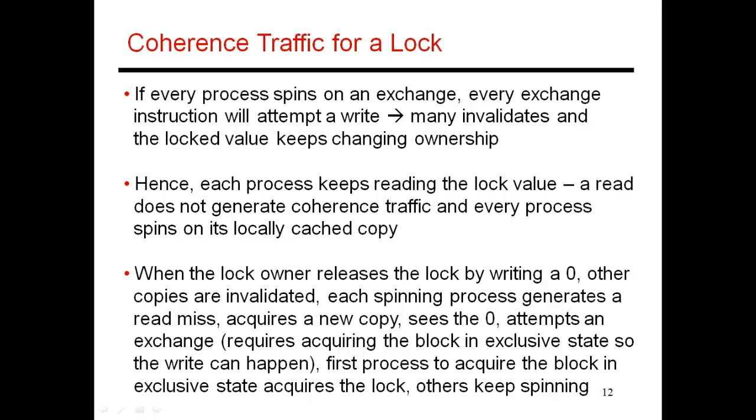So to speed this up, we'll introduce yet another innovation, and this one is called a test and test and set. Each thread is not going to try and do a test and set right away. The first thing it's going to do is test the value of the lock. Is it currently a 0 or a 1? And if it is a 1, it means that the lock is perhaps currently occupied by someone else, then I won't even attempt to do my test and set. So I'll keep doing a test, which is just a read.